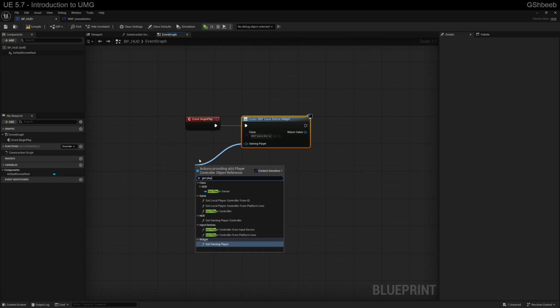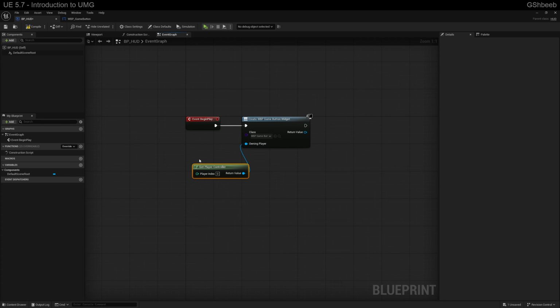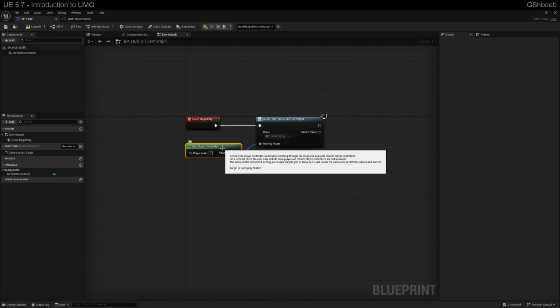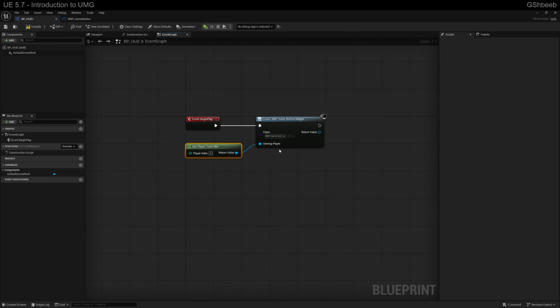So get player controller. This player controller I'm going to end up using a lot, so we'll reference this when you're working with user interface. Remember that the player controller is where you're going to be managing the screen and the input. So you're probably going to be referencing this a lot. Sometimes you might want to design certain things in the player controller, and then of course sometimes you just reference it.